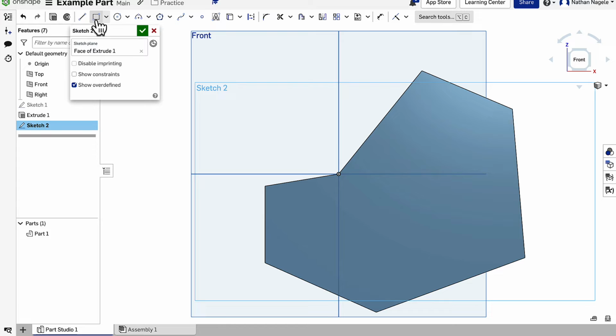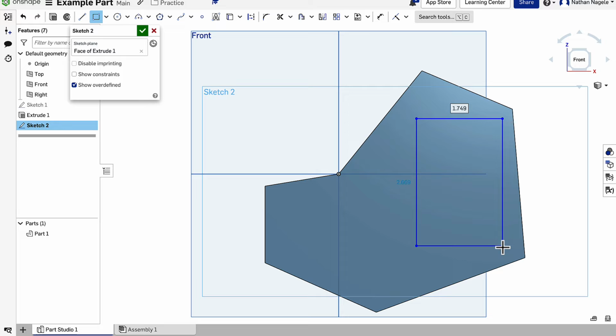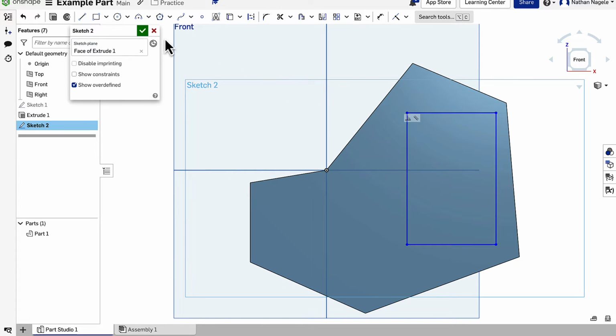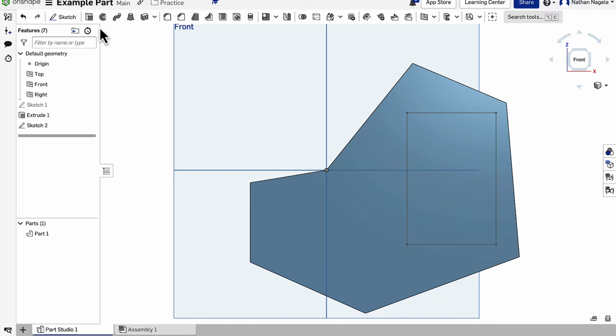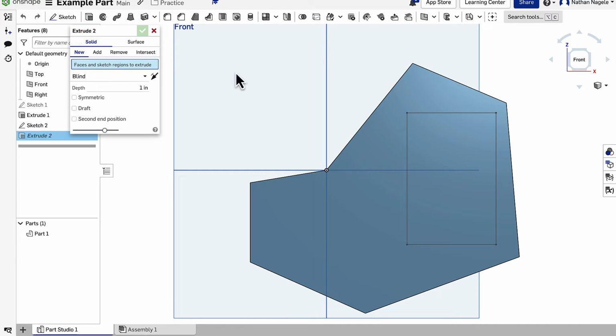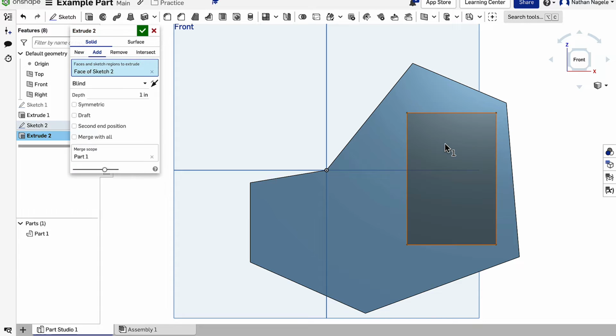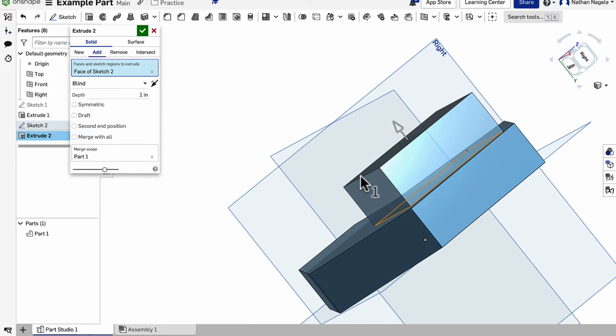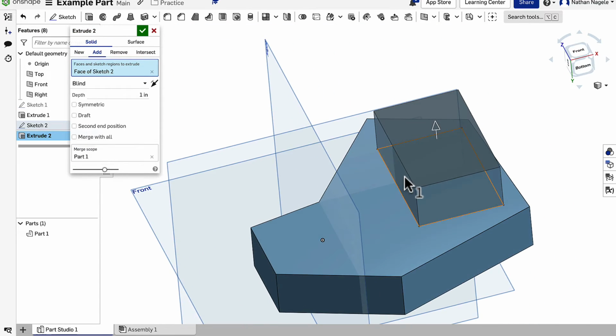So let's say I want to create a rectangle. I'm going to hit the letter G or go to my rectangle tool, and I'll go through and do something like that. At that point, I'm good to go. I'm happy with that, and I'm going to make this thing extrude upwards, so it's going to be taller. I'll finish my sketch. I will go to extrude, and then I'll click on that rectangle. You can see as I rotate through here, it is coming up out of the part.